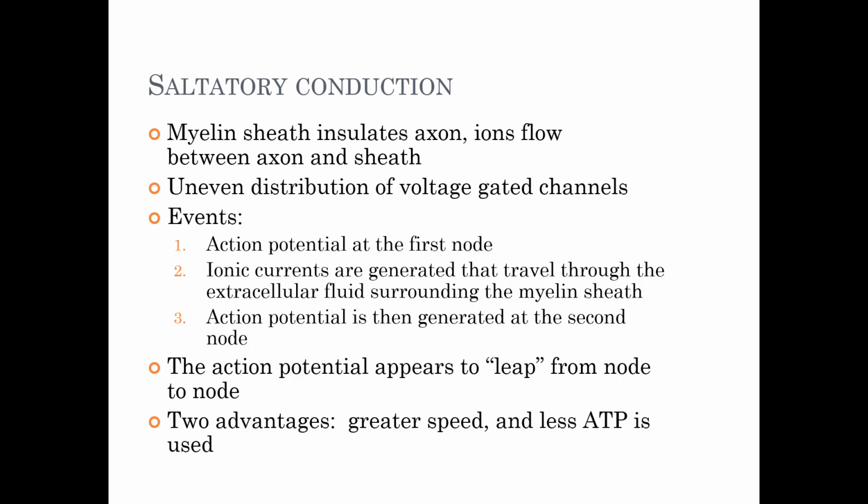Remember, it's not very much of a change that needs to happen. So, of course, the advantages of saltatory conduction are that it happens faster. Okay, so it's much faster transmission of the electrical signal, and less ATP is used. So that's something important to remember: whenever we talk about the action of the sodium-potassium pumps, pumping sodium and potassium ions across the cell membrane, every time that pump works, it requires a molecule of ATP.